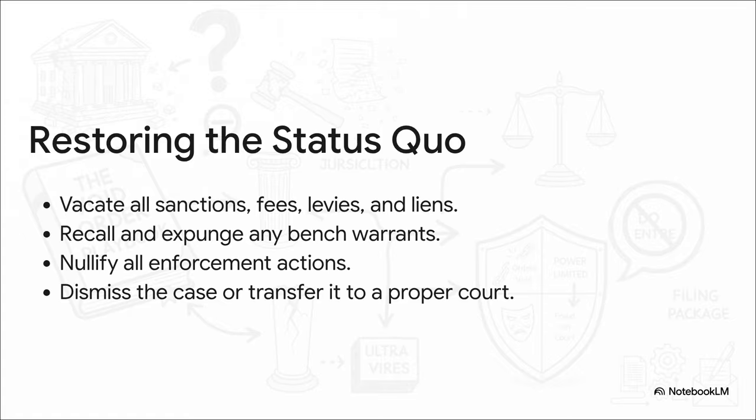That means getting rid of all the penalties and fees. It means stopping any seizure of assets, those are called levies, and removing any legal claims against your property, which are called liens. It's all about hitting the rewind button and putting things back to exactly how they were before the court ever acted without power.